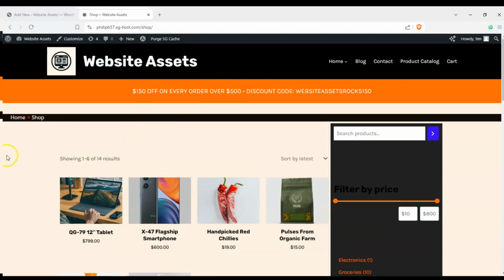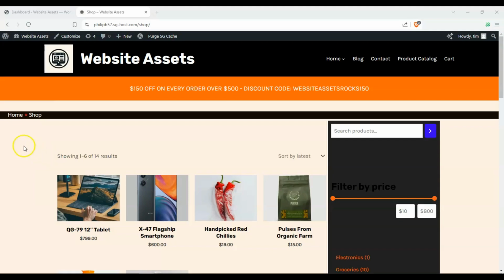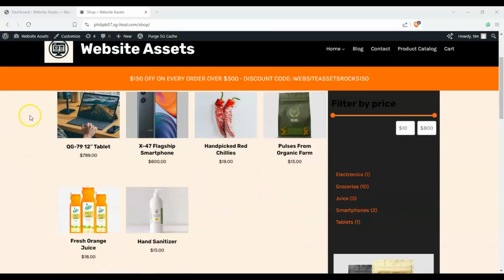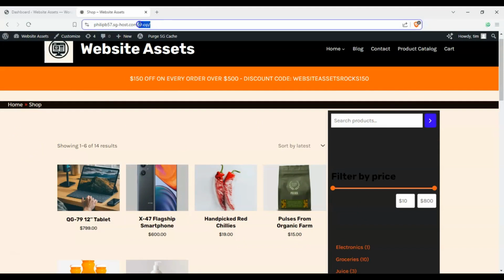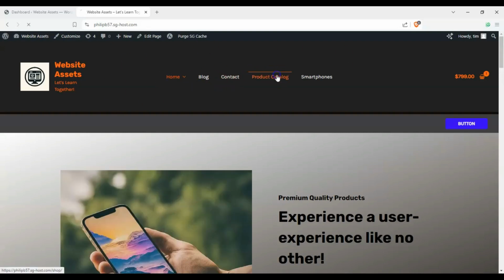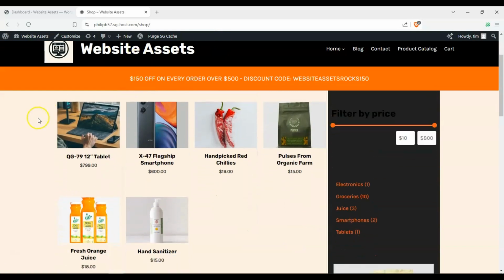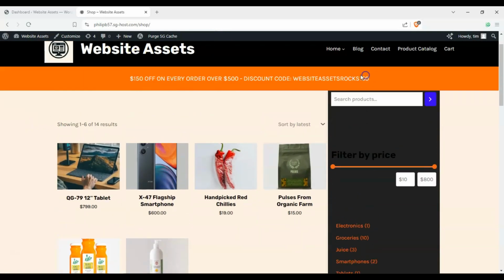In today's video, we're going to show you how to make custom hooks using WordPress Astra's site builder. Alright, so we'll have a very simple example for today. Right now we're on our shop page, our shop catalog, and in a previous video we've made a custom header here, and it's distinct from our homepage header, as you can see here. And you can see that on the shop, if you scroll down, yes, sticky, we have a discount code here for orders over $500.